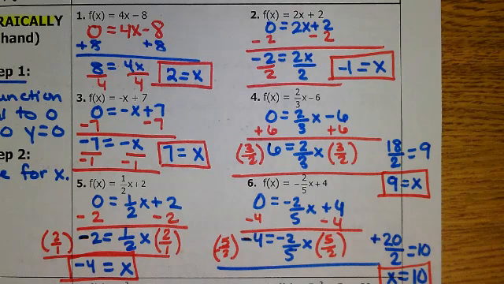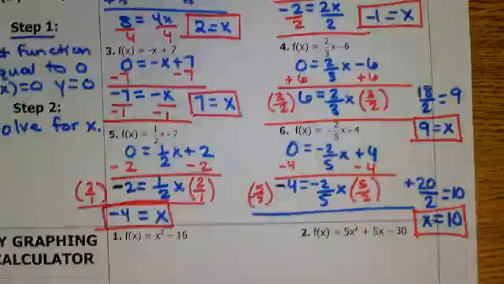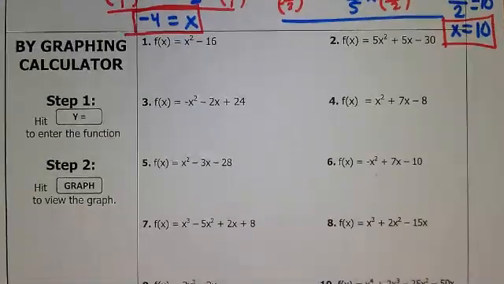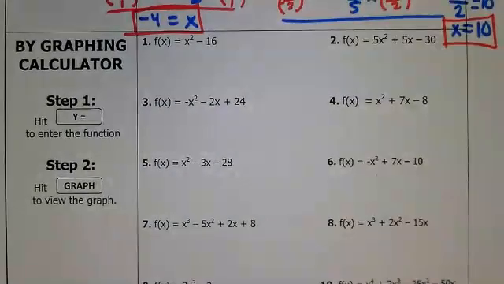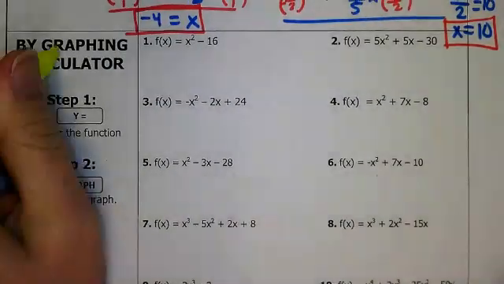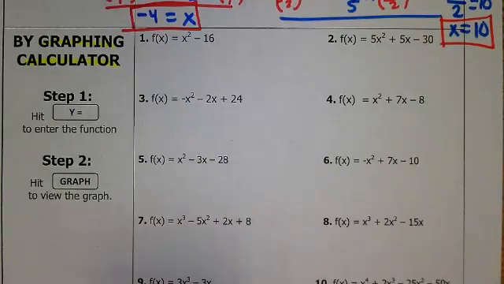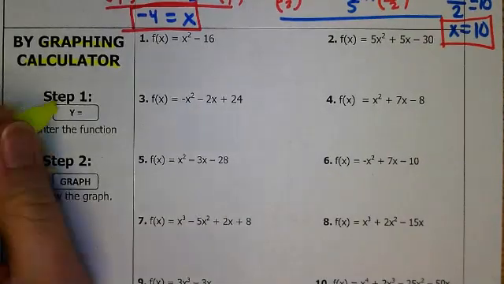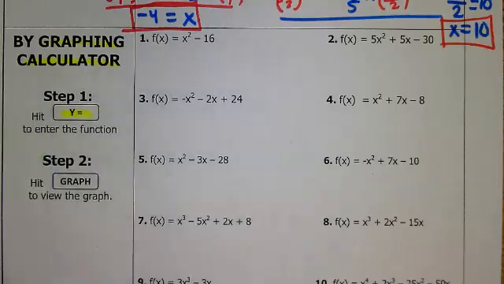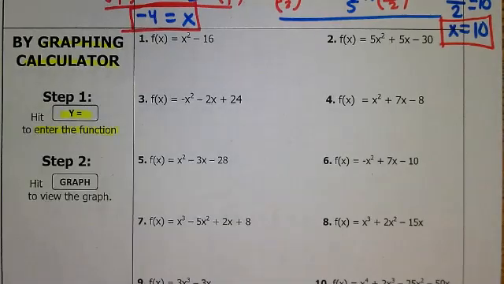All right, now the next section. This one is going to be a little bit trickier with my video. So with that being said, I would like you to plug this into the calculator, and that's really all you're doing. So the next section, you are literally going to open up your graphing calculator, and you're going to hit y equals, and then you're going to type in whatever function it is. And then step 2, you're going to hit graph to view the graph, but most of the time it just pops up.